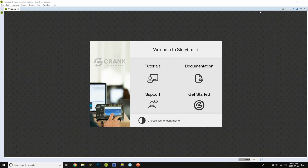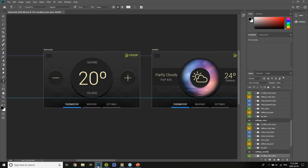So the first thing that I want to do, before jumping into Storyboard, you can see the welcome screen here if you were to download our latest evaluation license. But I want to take you back one step into Photoshop. That's usually not the only program, but one of the big programs where design really takes form and where your product starts to get a look and a feel and behavior to it. And this is where we bring value because we actually engage the design team in terms of how they can start creating assets to hand off to visual implementation.